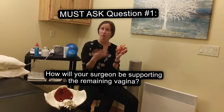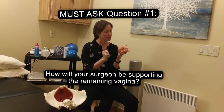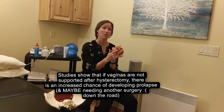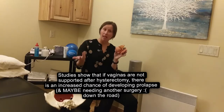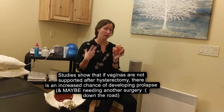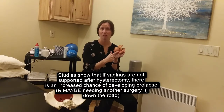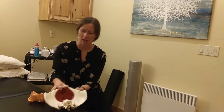It's important to ask your surgeon what's their strategy for supporting the vagina after the uterus is out. Usually we want to leave the vagina because it does lots of functional things still. We want to make sure it's supported because studies show that if you don't support this, then that person is going to be more likely to require a second surgery down the road because they could have a pelvic organ prolapse of just this vaginal part. No fun, so talk to your surgeon about their plans for that.